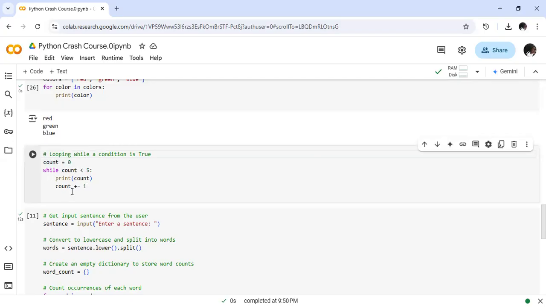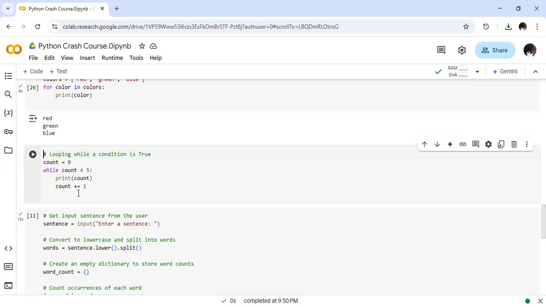At first we have count equal to 0. So while count is less than 5, of course count is less than 5, it will print out the value assigned to count, which is 0. Then this is add and assign. This means add 1 first to the value 0, and then assign it again to count.